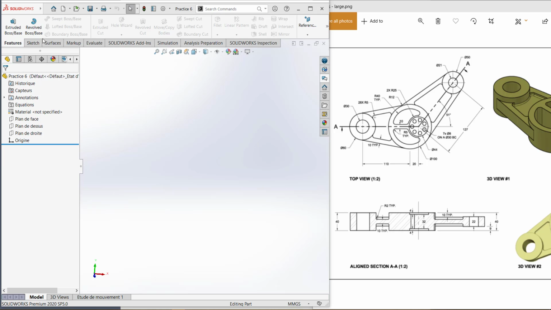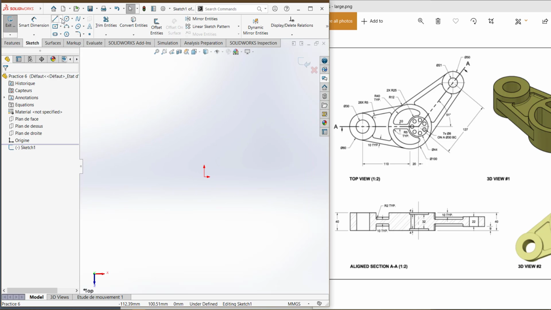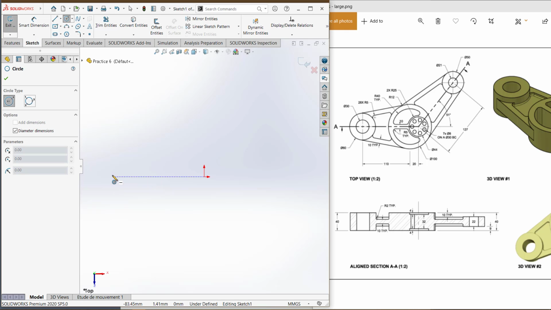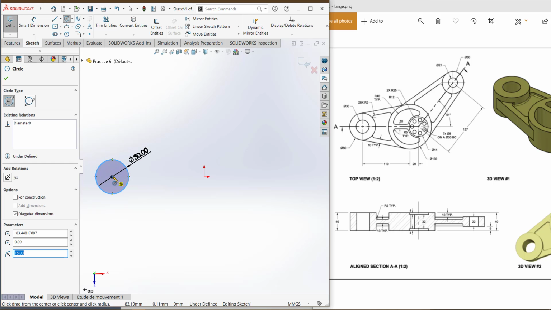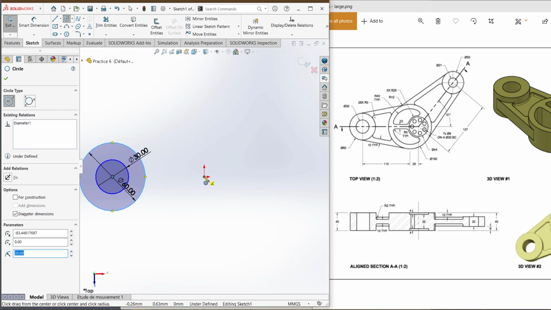Okay, now let's start. Let's start with the sketch on the top plane, and then let's start drawing our sketch. I'll start with two circles of 30 and the other one 60.